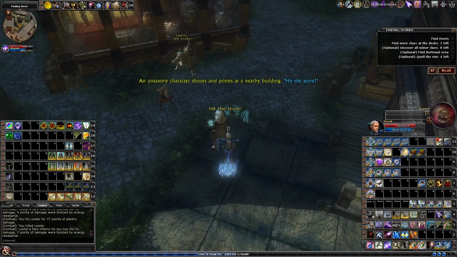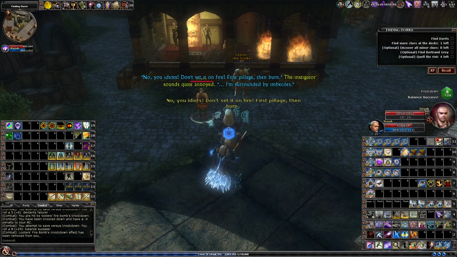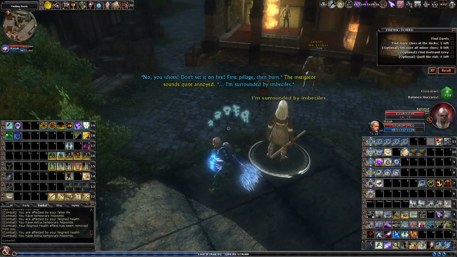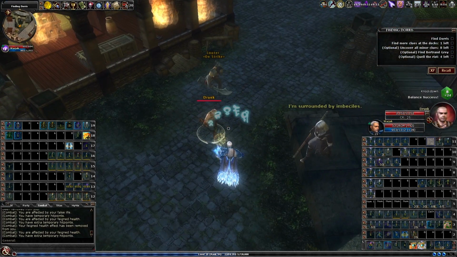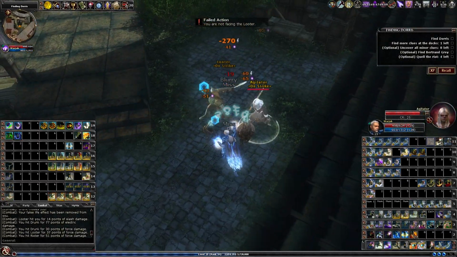An unsavory character shouts and points at a nearby building. Hit the store! No, you idiots! Don't set it on fire! First pillage, then burn! The instigator sounds quite annoyed. I'm surrounded by imbeciles!